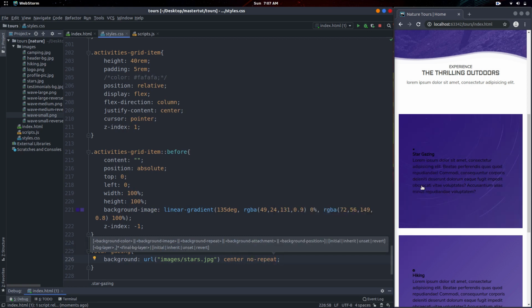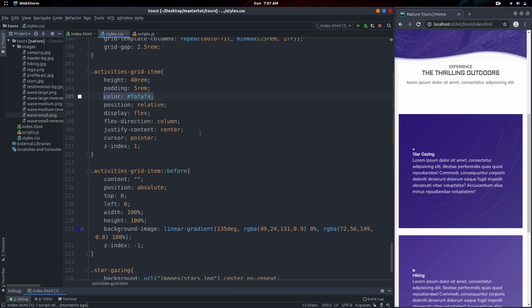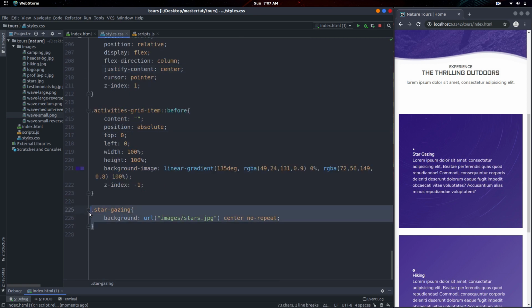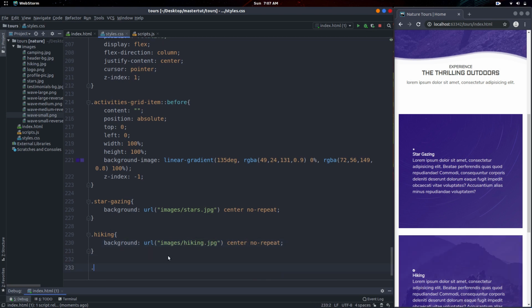And now I get my background. Since now we can actually see the white, I can just uncomment this. And I'll now grab this, well, not this, but this instead, the background. And I can say hiking, paste this in here, and I can just switch over the images. Then I can do the same thing for camping.